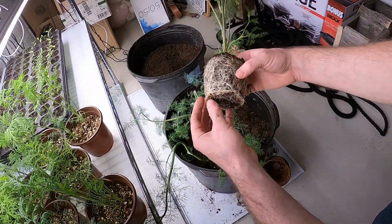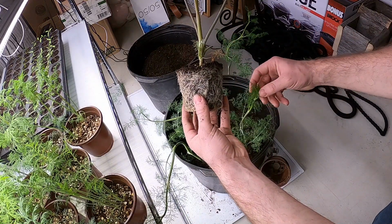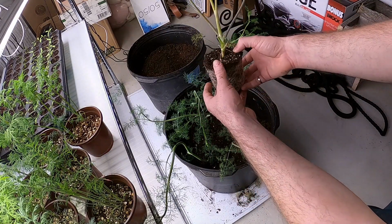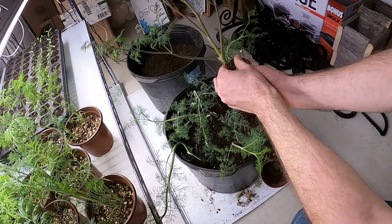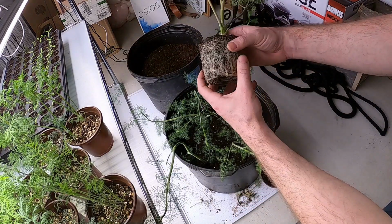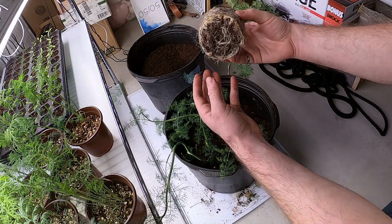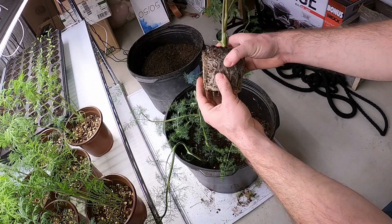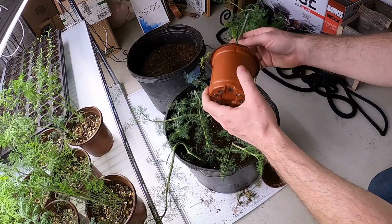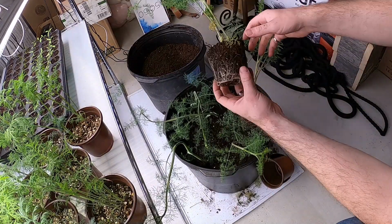Just quickly wanted to show an extreme comparison between the containers that had 2 plants in them and the container that had 1 plant in it. So I initially thought that it didn't really matter if you did 1 or 2 plants per pot, but looking at the root structure, I seem to have been quite wrong. So this was a 4-inch pot where I only transplanted a single dill plant from, and you can see that the root structure has just taken off, it's exploded, as opposed to a plant where I had 2 plants. It's not nearly as developed.